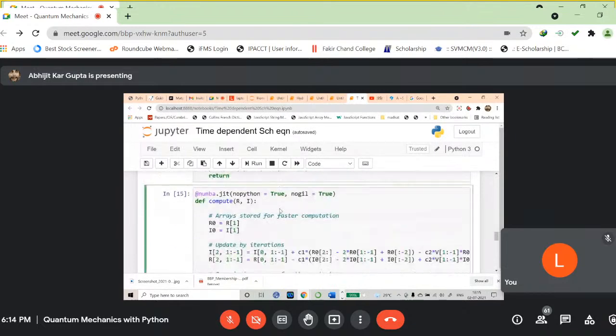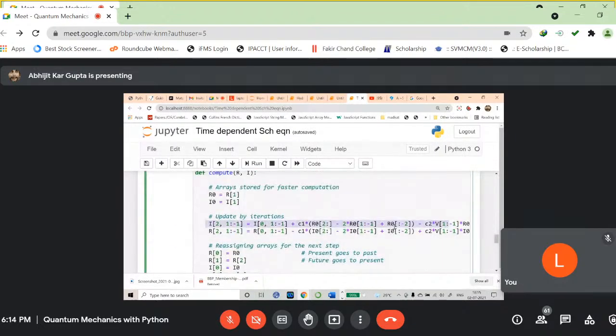Anyway, here are the 2 equations. It is written not in a for loop. You can't even see a time loop. Times are in the indices 2 and 1. And these things, you can understand peacefully later, are all slicing. That means you need not run a for loop. So one for loop you can replace with slicing. Remember those things I sometimes told you, some of you know, or from the book, that in partial differential equation solutions, we actually made the programs look very compact with this slicing technique. Okay, so these 2, I's and R's, they are coupled, but this is the actual program.